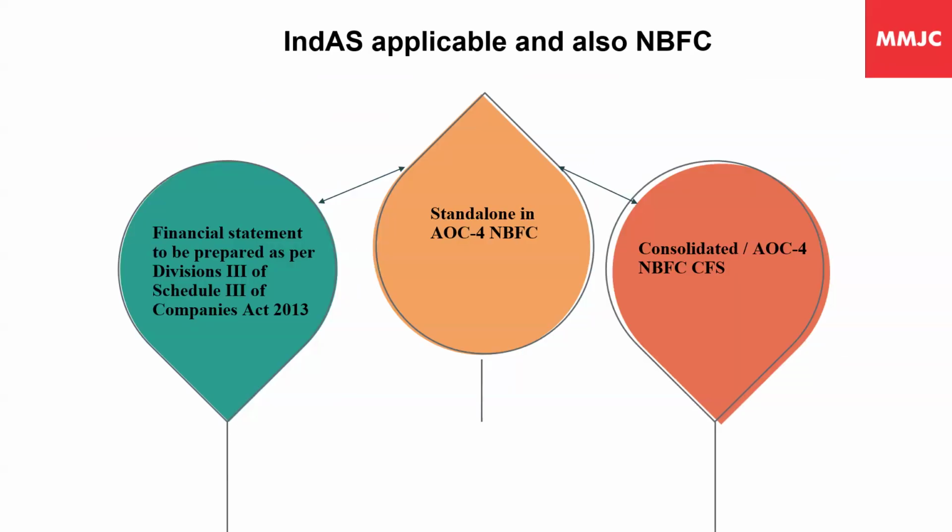So now, for the benefit of our listeners, can you please highlight what is the last date or due date for filing AOC4? And also please highlight the inclusion of the event date, that is the date of AGM, in the calculation of timelines. Yeah. As per Section 137, subsection 1 of the Companies Act, the due date for filing Form AOC4 is within 30 days of the date of annual general meeting. That means if the annual general meeting takes place on the 30th of September, then the last date for filing AOC4 form will be 29th of October. That is 30 days from the date of annual general meeting.